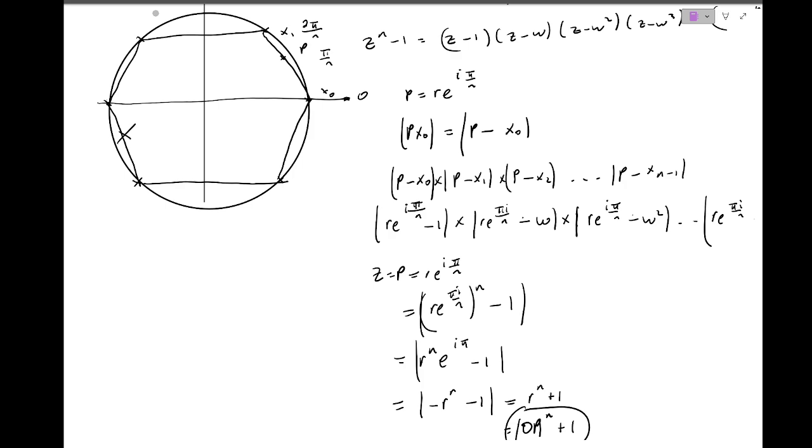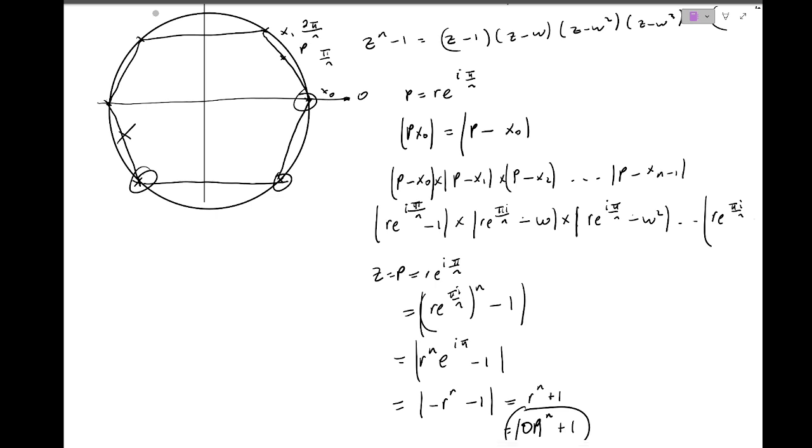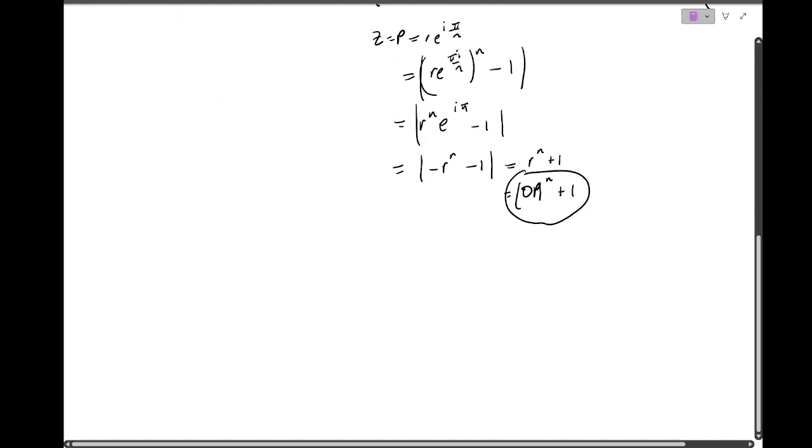It's not the case here though, right? Because this point may not be equidistant between this point and this point, but for an odd-shaped polygon, that is the case. So essentially, RP doesn't need to be in between two roots of unity. It can also just be a root of unity. So what we can do, our next case, is that we just add pi to the argument.